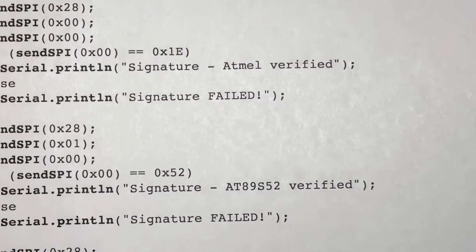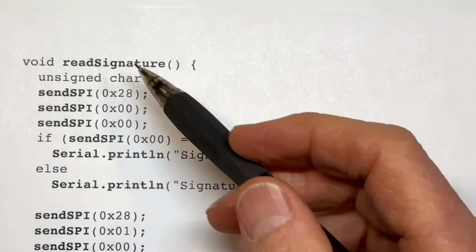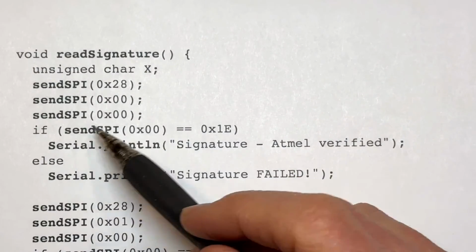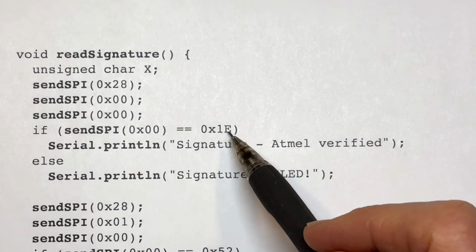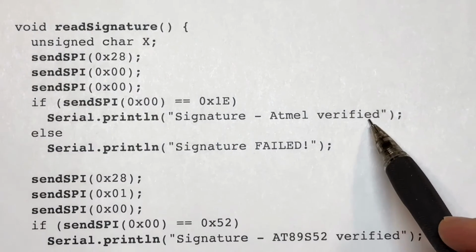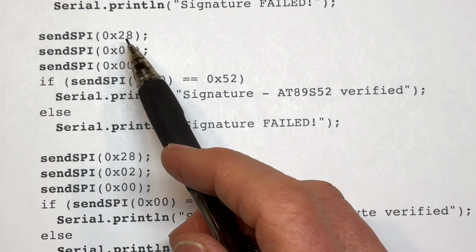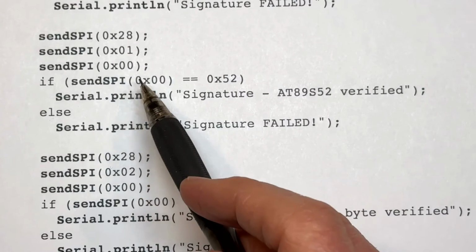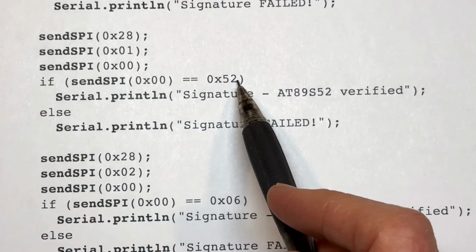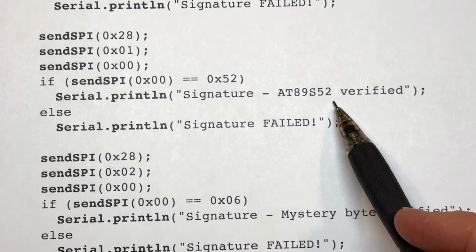So we've got a function here called read signature, and that just does that and verifies that we are getting what we expect. This function takes no arguments and returns no result, but it sends 28000000 and makes sure that the first one returns 1E, and we can print out a message if that worked okay. And then it sends the second one, 28010000, and checks the return value to make sure that it's 52, which is the number for the chip that I'm working with.